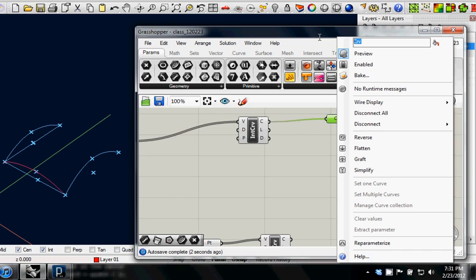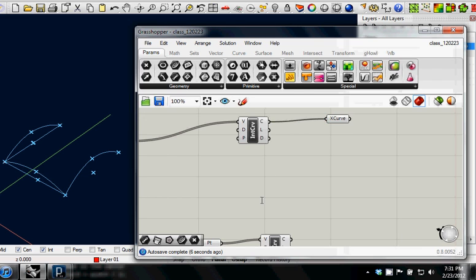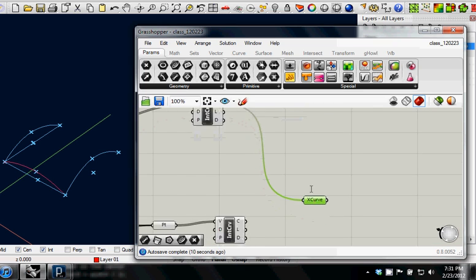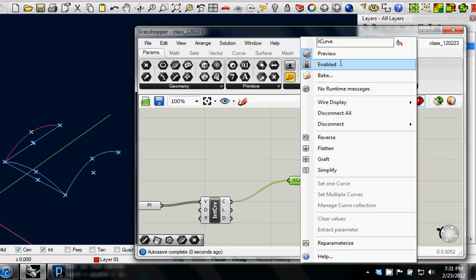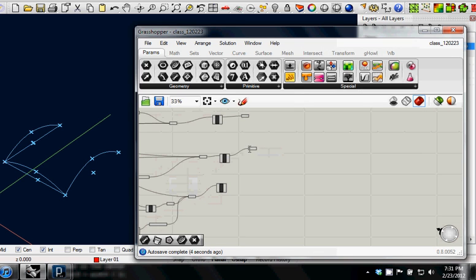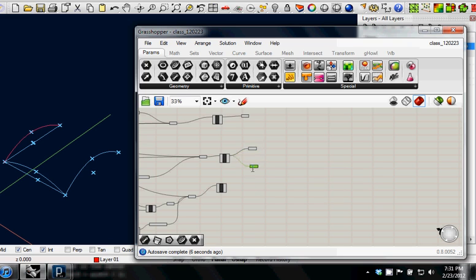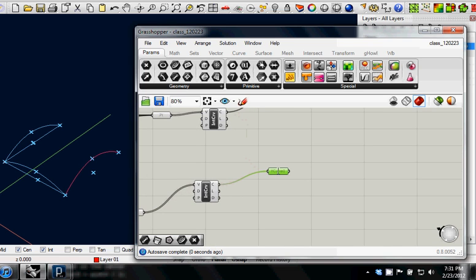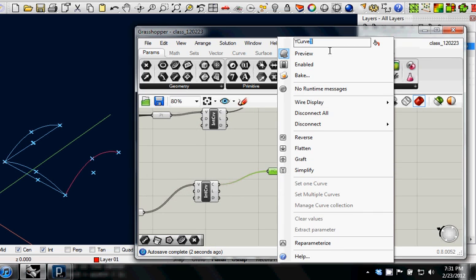This is our sort of x curve. Y curve 1. And Y curve 2.